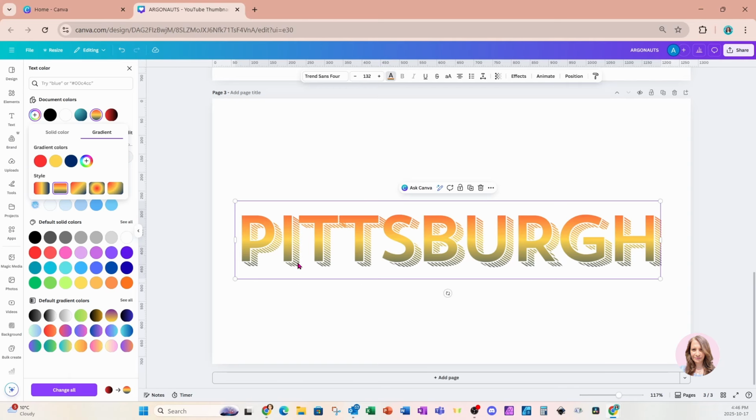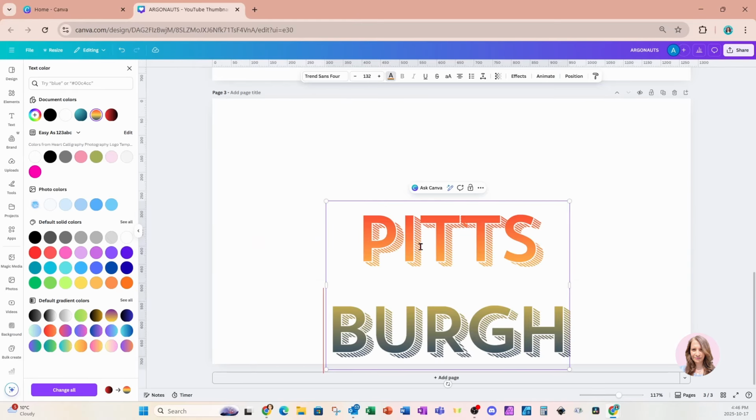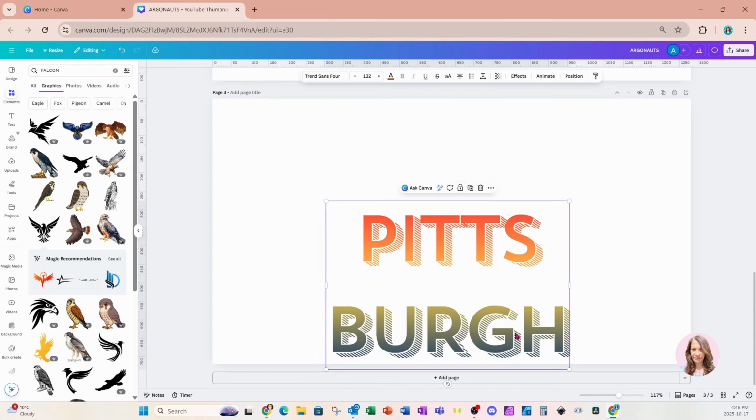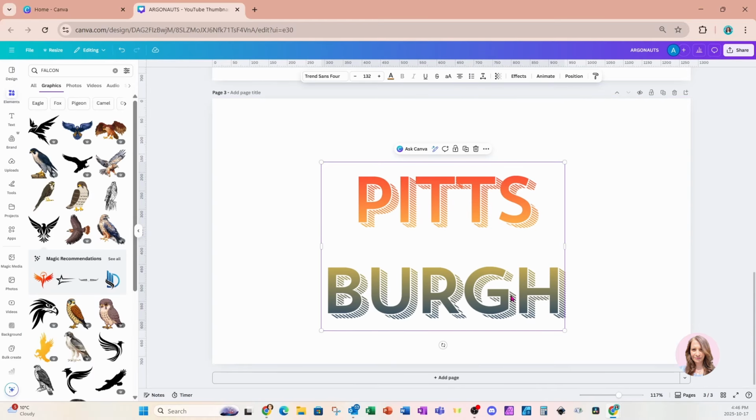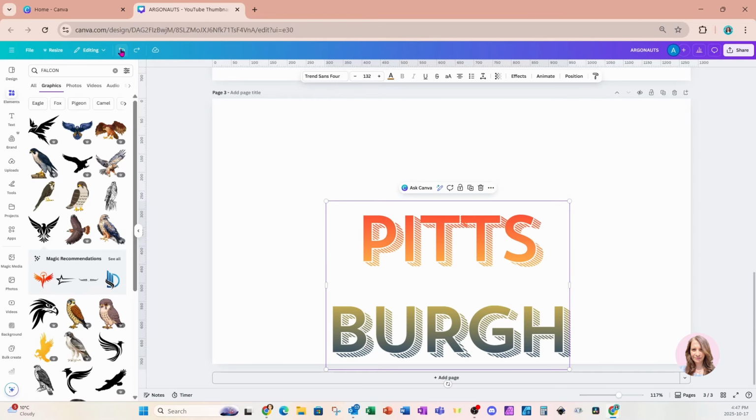Now I want you to notice something with this specifically. If I create another line of text in this text box, it's actually going to carry that gradient color throughout all of the text in that text box, which I think is really, really awesome. So instead of repeating that gradient pattern for every single line of text, it kind of just carries it on all throughout the text. So I think that's really, really cool.